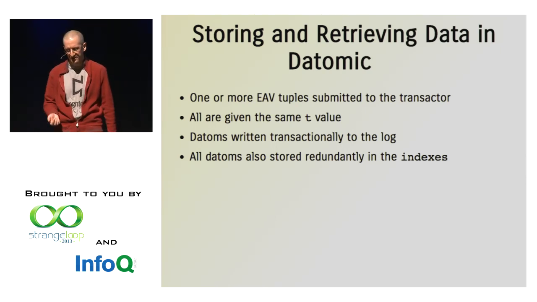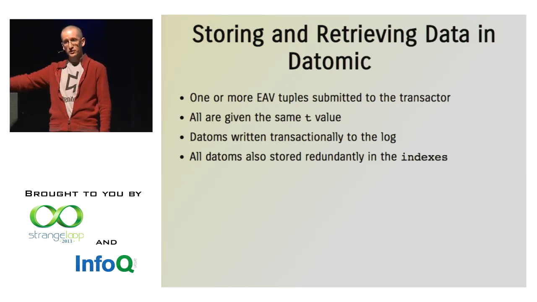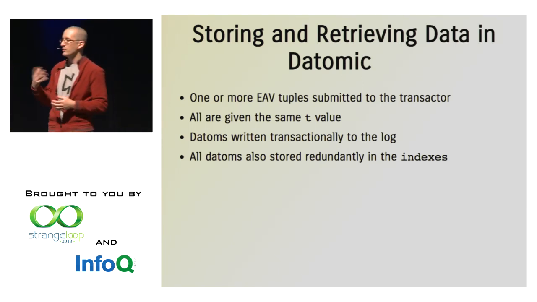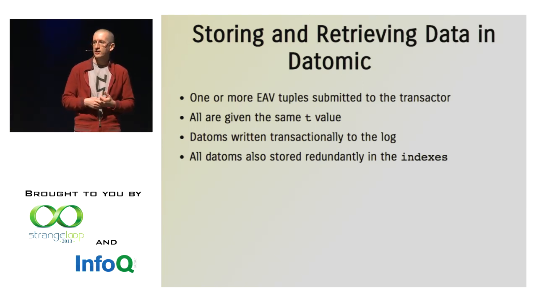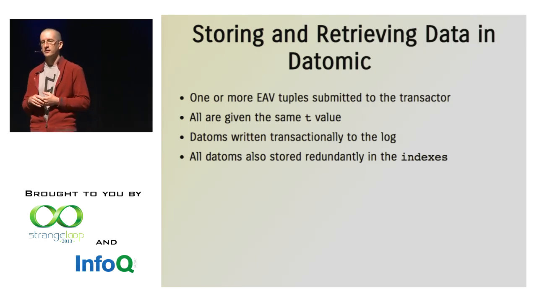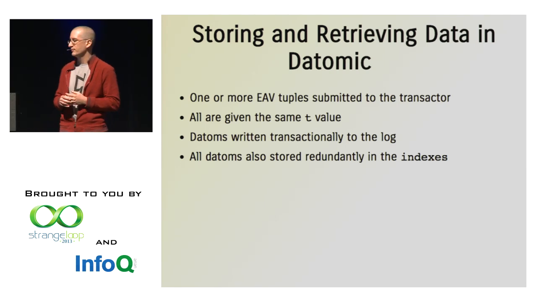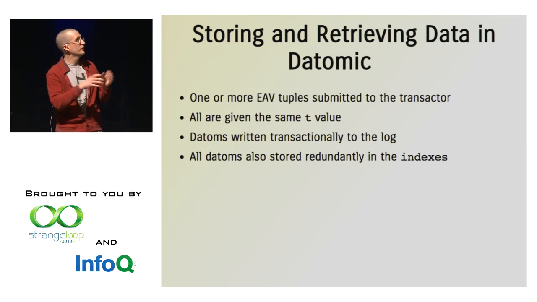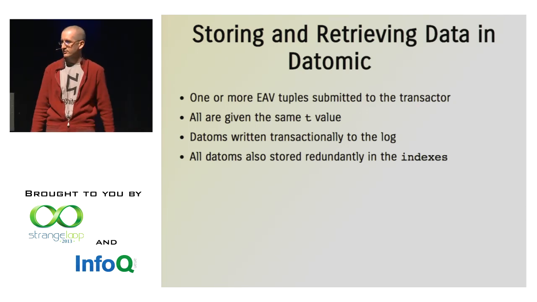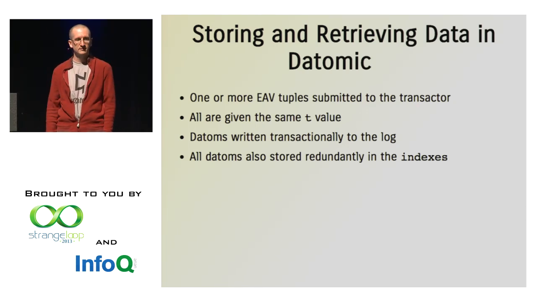And I mentioned this, but Datomic supports multiple different storages. You can have your data physically live in a variety of different storages. We were using Amazon's DynamoDB because the room key application is hosted in the Amazon cloud. And it's a very convenient, very scalable solution. But it doesn't really matter for the rest of our discussion. So it's put in the log. And you can think of the log as a database, because it's got all the facts in it.